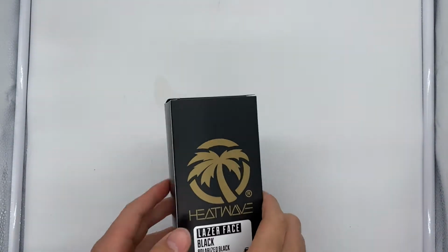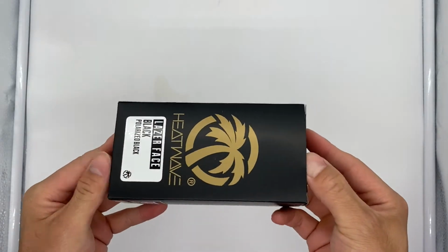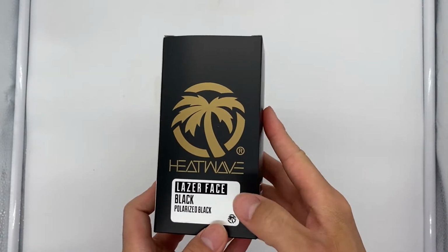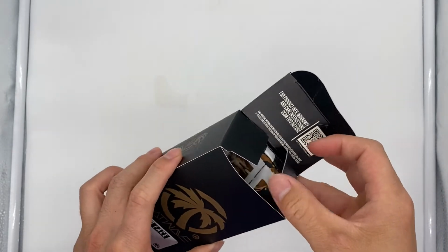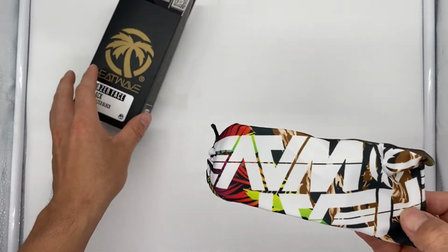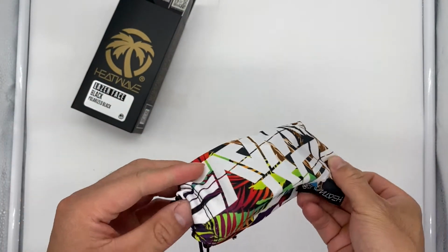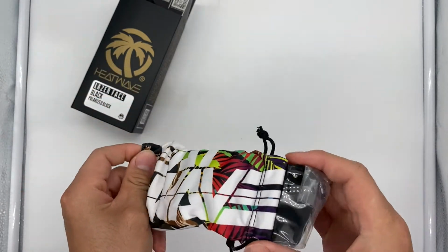So I ended up joining the National Guard, and I'm going to need some better eye pro than what is standard military issue, which is why I went with Heatwave. They have the Z87 rated. Z87 is an OSHA rating, just basically means that it will protect, and I am more than positive that this passes AR 670-1 as a part of my uniform standards.